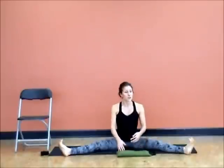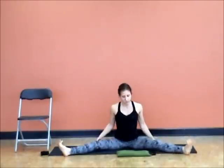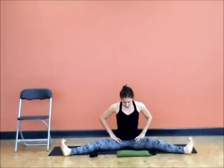If you're using a sandbag, I'm going to welcome you to use it again. If you have someone just to come and kind of rest on your thigh for you, put pressure gently, feel free to grab them. If not, hang in there and you're going to do just great. With the legs open, flex the feet. You may find as well that you might need a strap. And just try to feel like the hips are neutral. That means we're not sinking back or overly tilting forward.